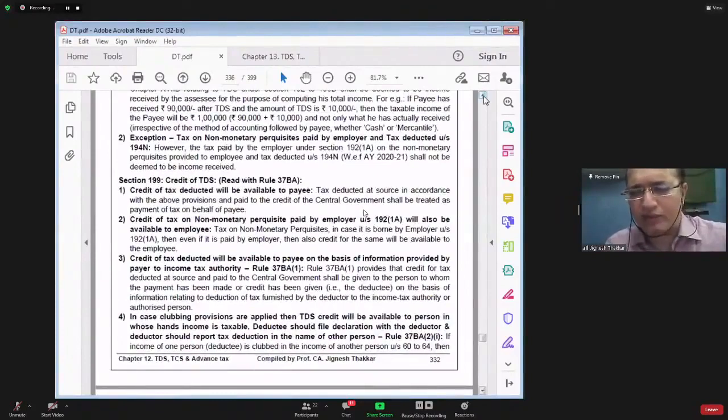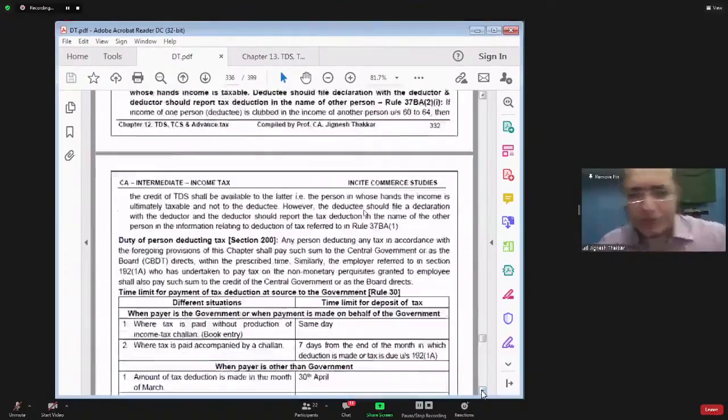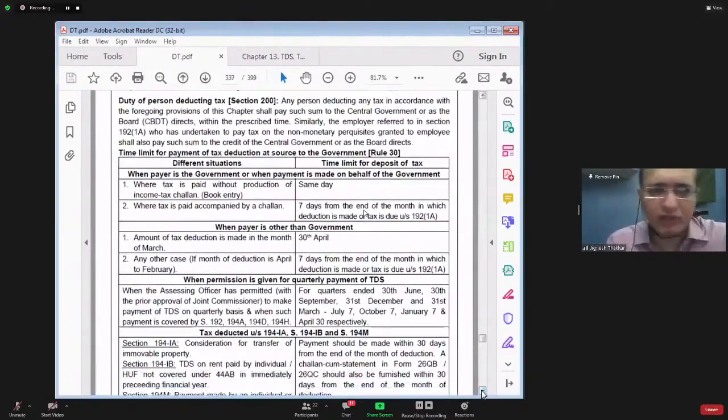With section 198 and 199, our two duties of the payee are over. What are the two duties of the payee? Even though he has received the net amount, he should consider the gross amount in his total income. And from the total tax liability, he should claim the TDS credit. These two sections were from the point of view of the payee, and these two sections are over. Now, once again, we are moving on to discuss the provisions from the point of view of the payer.